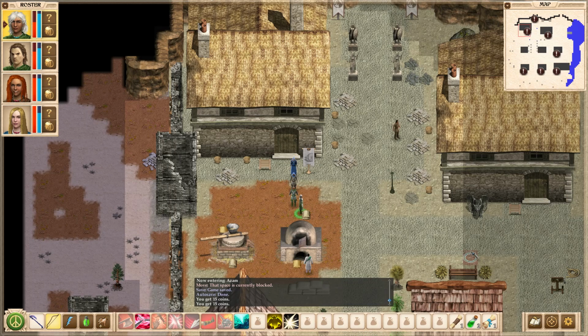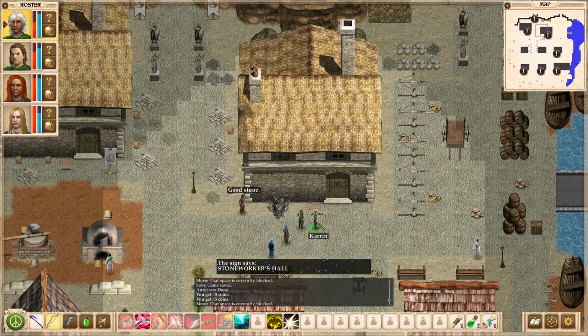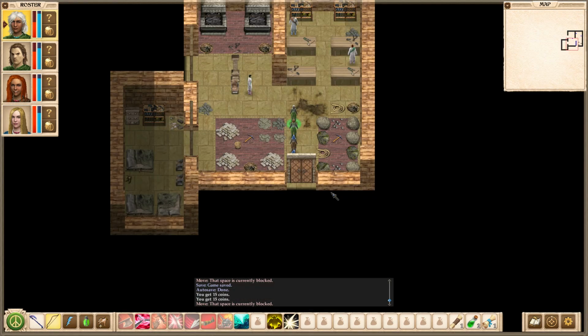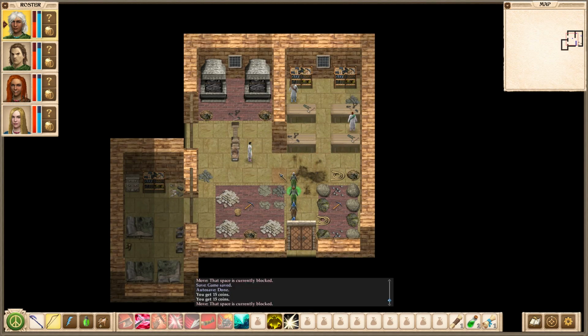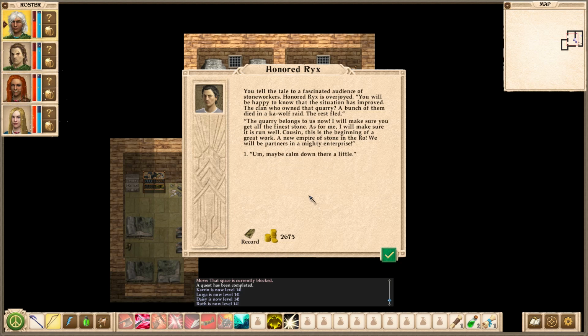Okay. So is he in the... What's this area? Stoneworker. Here it is. Okay. Here he is. The Corfax Quarry has been reclaimed. Oh, cool, I leveled up.